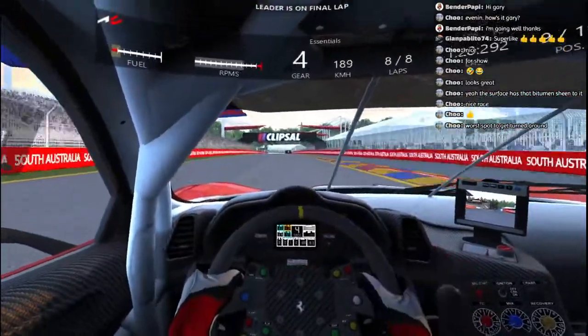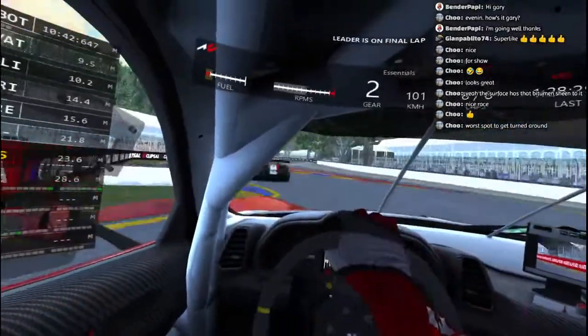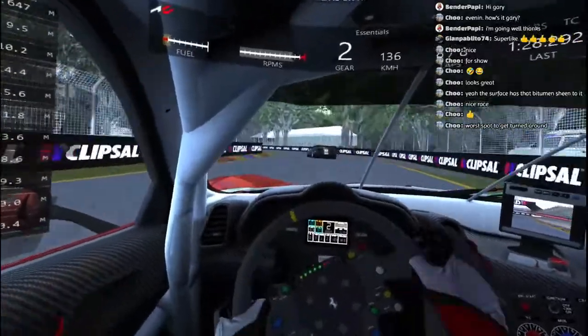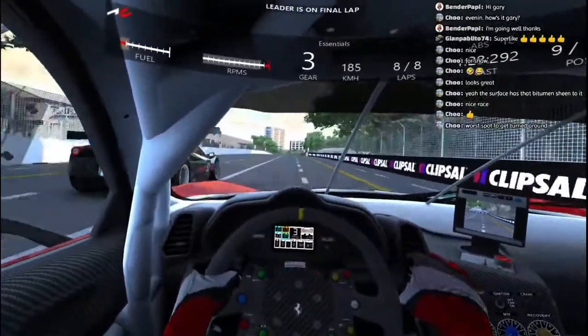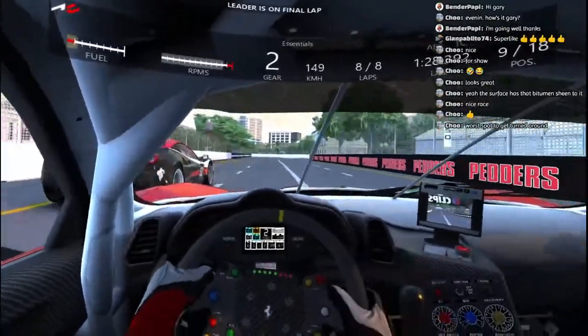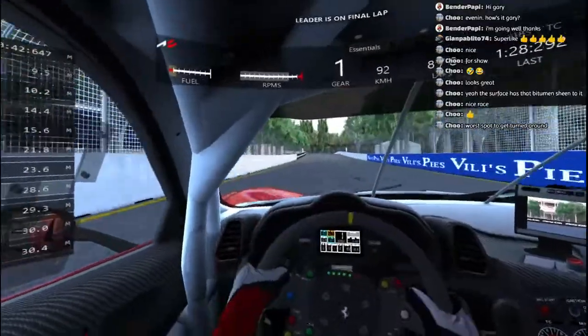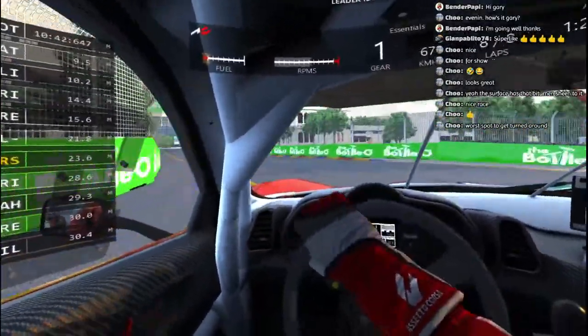One more lap to go. E9. Car left. Still there. Clear left. Well done, Gary. Nice move, mate.